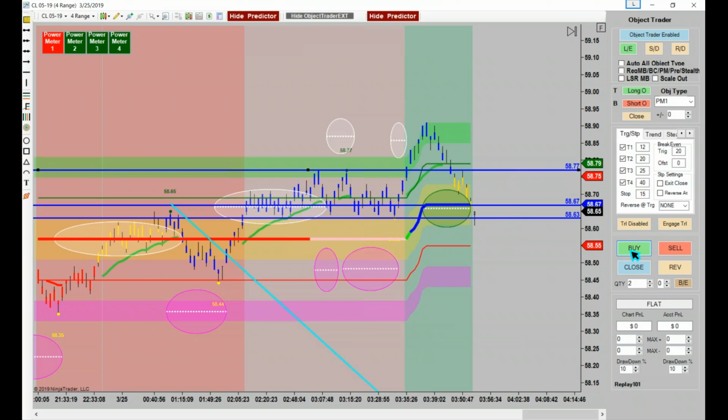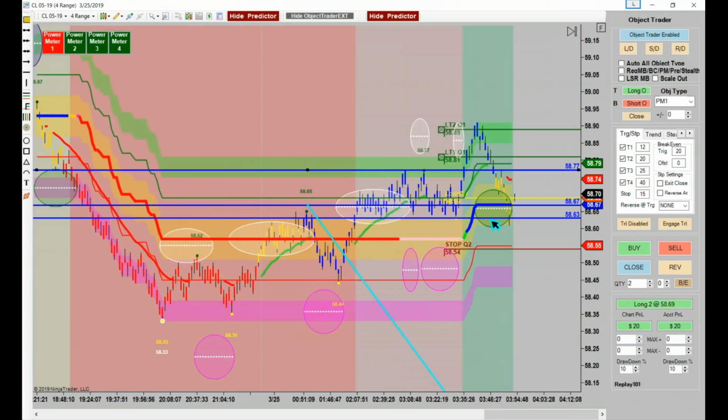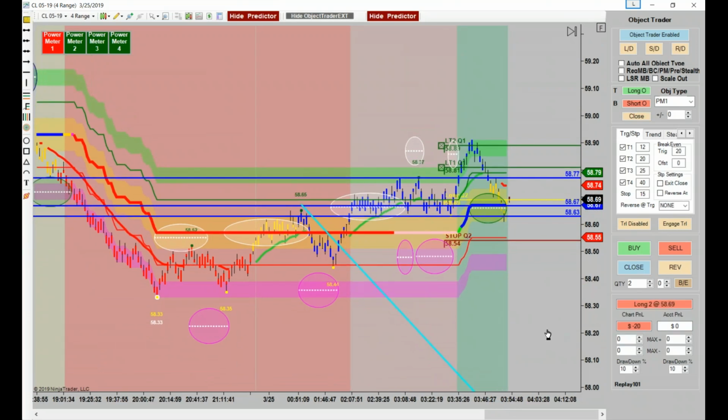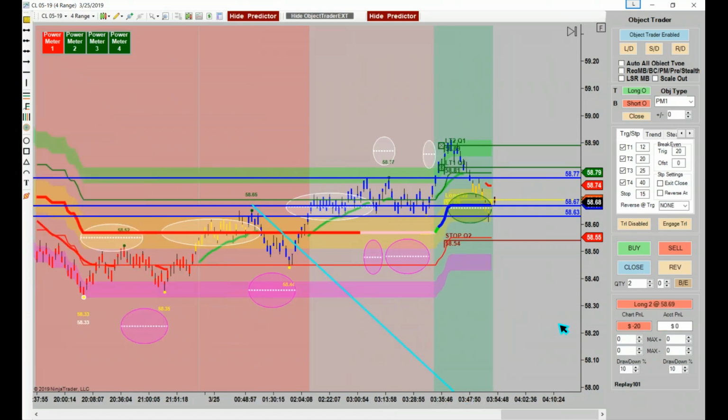Ooh, that's a good trade. Look at that. What do you think? Hurry. Got to make up your mind. See there? See how it bounced right off my line? Now, I just clicked that simply because it looked to me like it was going to do it. It does it all the time. We see it in the room all the time. It wicks it.